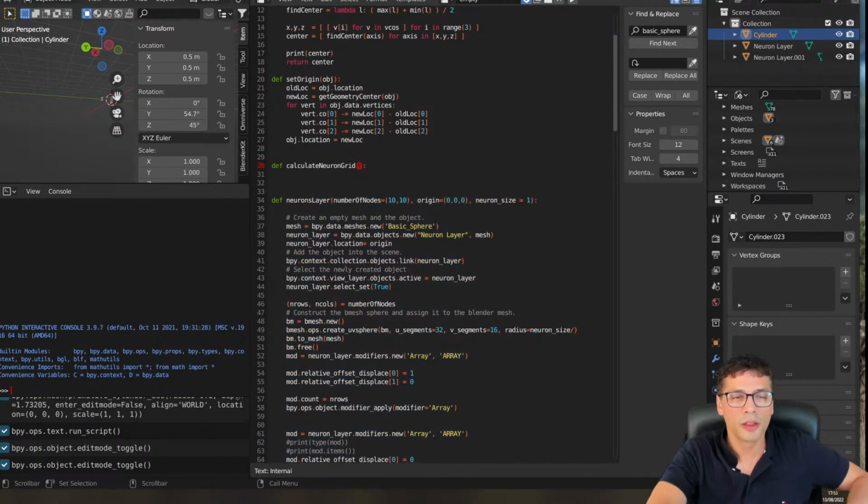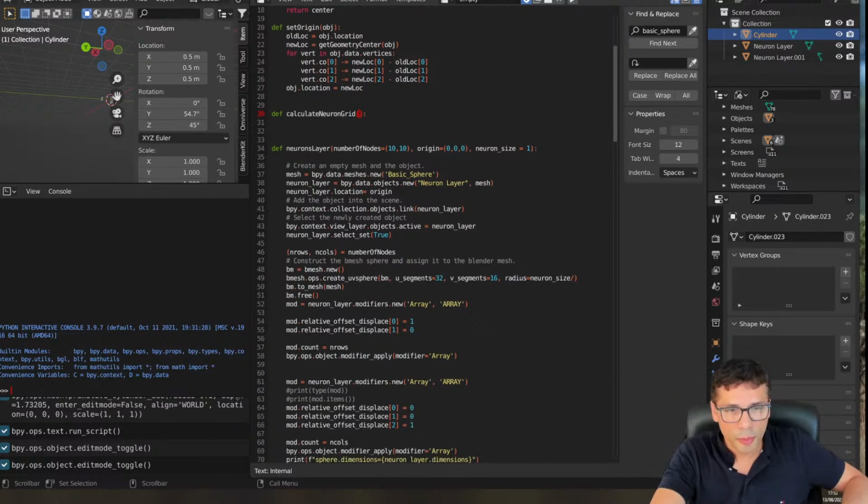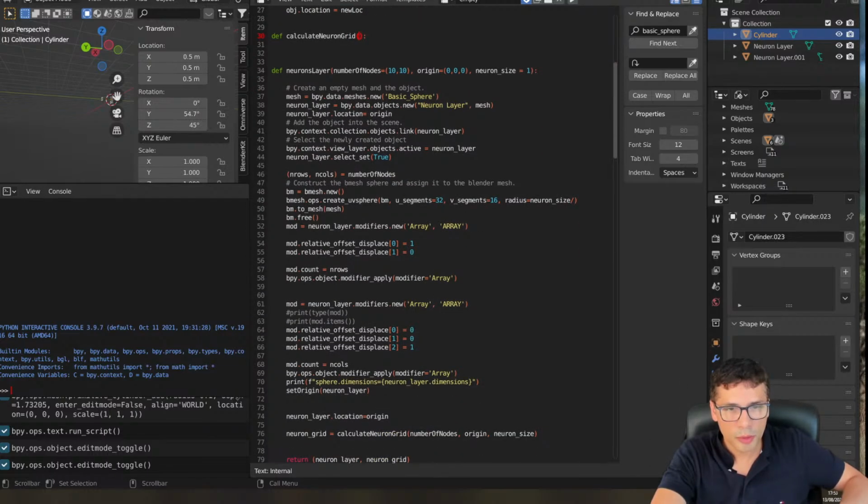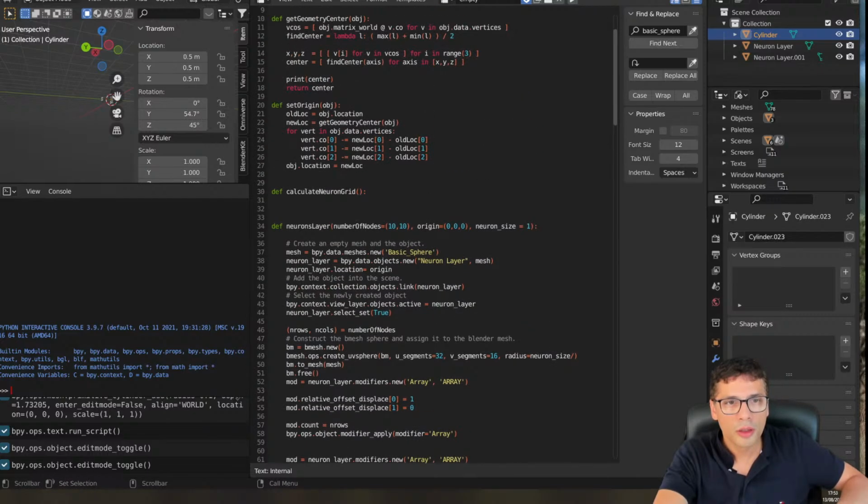It's fairly easy, to be fair. Right. So the parameters are number of nodes. I'm just going to copy this. So number of nodes, origin, location. So the origin where the neuron layers are going to be, and the neuron size.